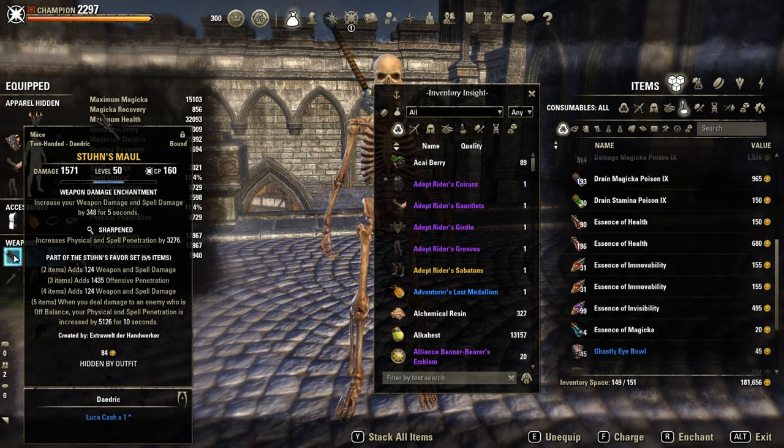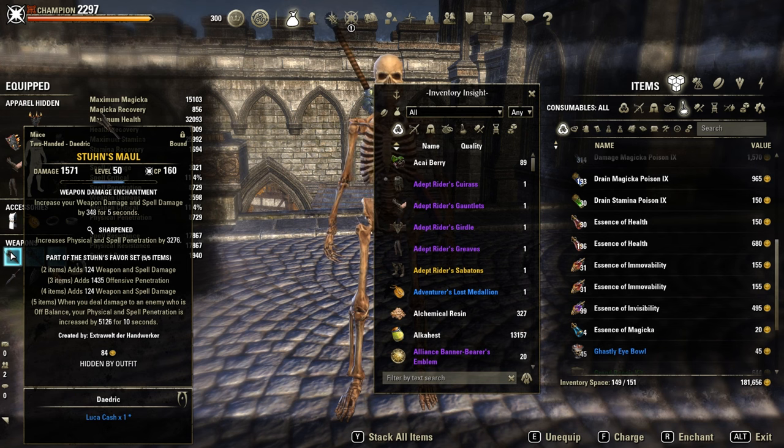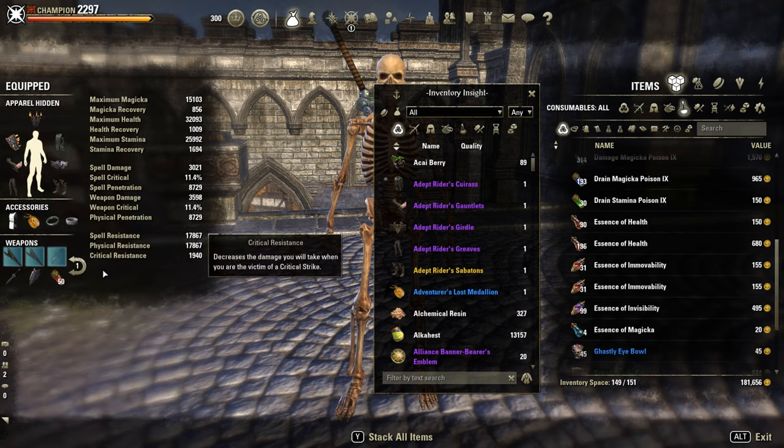It gives 2x weapon damage and penetration, and when you deal damage to an enemy who is off-balanced, which is easy to get, with Dizzy Swing being spammable, you get over 5k physical and spell penetration for 10 seconds. Pretty nice set, to be honest.